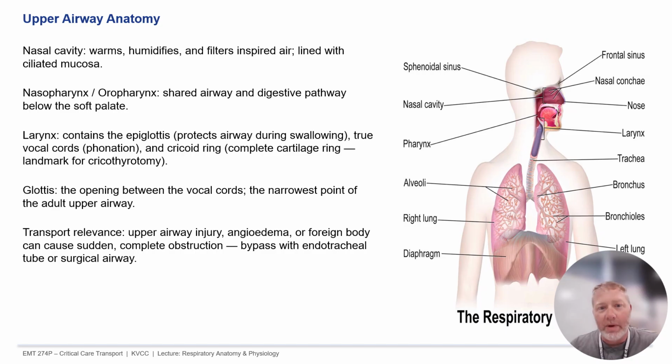And when you're intubating and working at this level, understanding the anatomy of the glottis, the arytenoids, the vocal cords, the vallecula, that's what allows you to do it successfully. The cricothyroid membrane, just below the thyroid cartilage, is the emergency surgical airway access point when everything else fails.